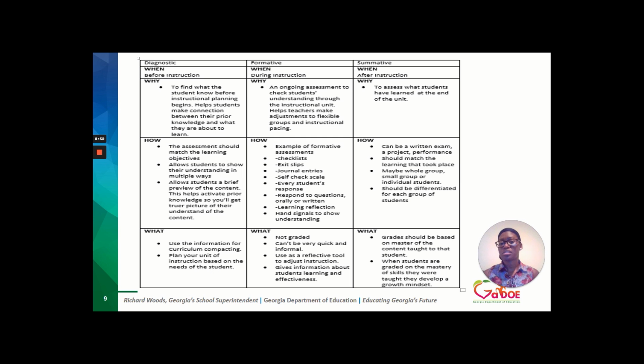Examples: checklists, exit tickets, student responses, reflections. So I generally have my students complete a rehearsal reflection. Let's say they're working on scenes or they're working on any type of ensemble project. I may have them do a reflection at the end of each day.